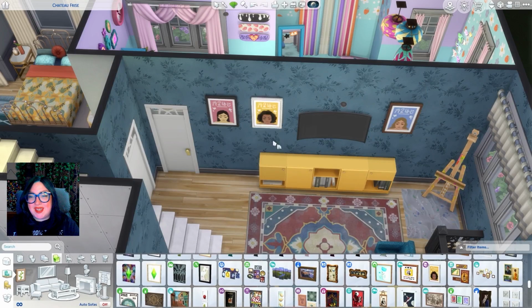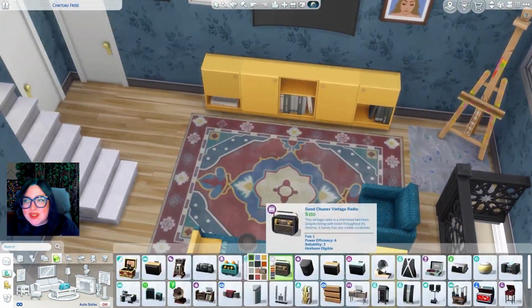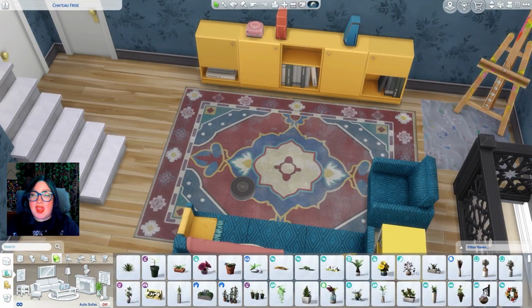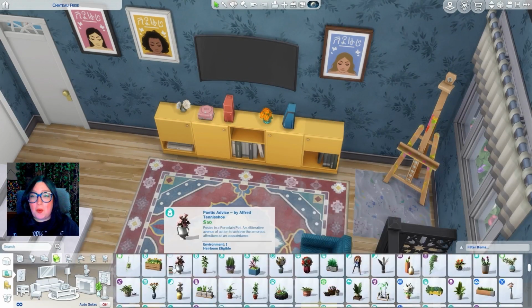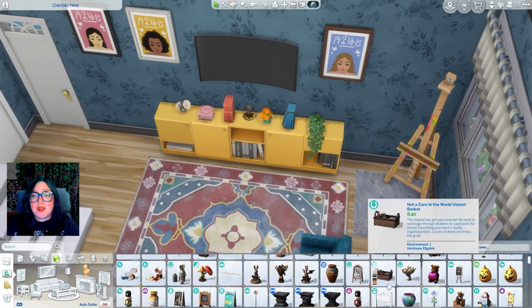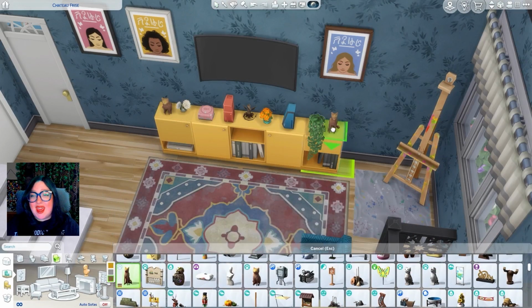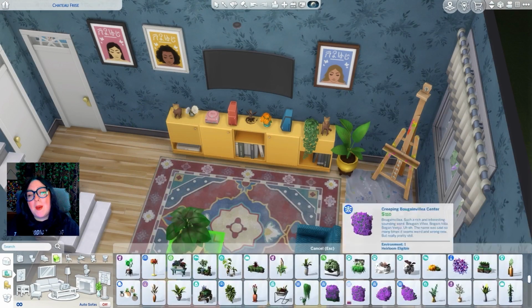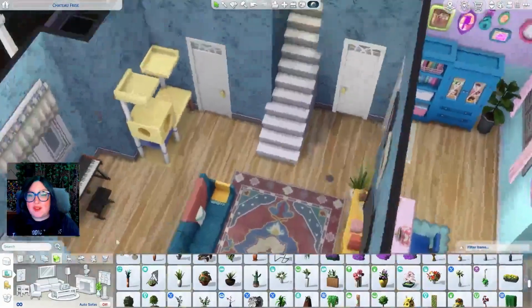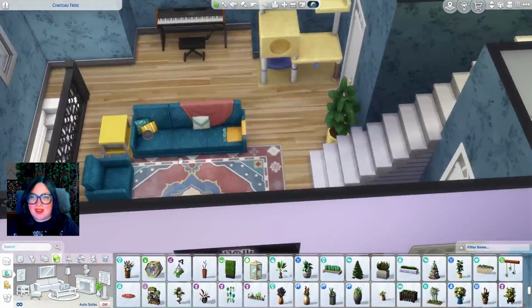We're using Booknut Kit, these cute little book prints of these girls. They're so cute. Now we're adding in gaming systems, and from what I remember using them, you can't have more than one. It doesn't hook up. I haven't used them a whole lot, but I have play tested, and they're a little weird. I actually didn't play test this part. Oops. But it's easy enough to get rid of the ones you don't want. I just like the aesthetic of having all the different gaming pieces there.